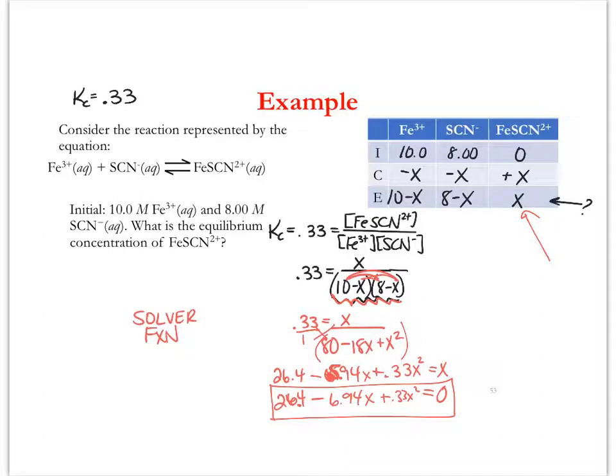I will show you situations where you might get to this point, but there are certain conditions and certain values for equilibrium constants where it's not going to be necessary to deal with the minus x portions, and I'll explain that in more detail. I just want you to have an idea of how you would set a problem like this up. I'll show you an example using the solver function, but you're not going to have to do that on an AP question.